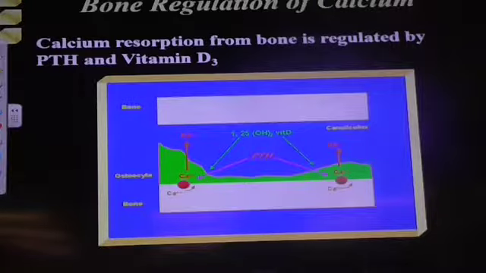Now, the activation of vitamin D in the kidney requires PTH. So the PTH is released, and that's going to activate the vitamin D. Vitamin D acts as a negative feedback to shut off the effects of PTH on the bone. Okay, so they work like that. They're basically antagonistic. It's a negative feedback mechanism. But if we have problems with the kidney, what's going to happen with the activation of vitamin D? It will not occur. So what have we done to the feedback mechanism for PTH? We've lost it. And so that's why it will keep pulling calcium out of the bone, because it's not shut off.